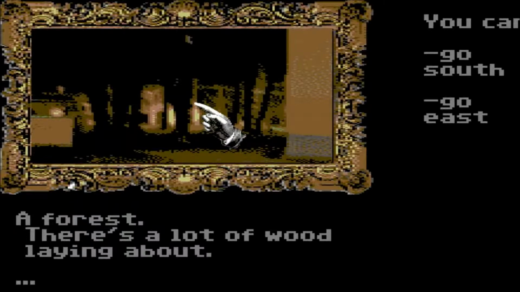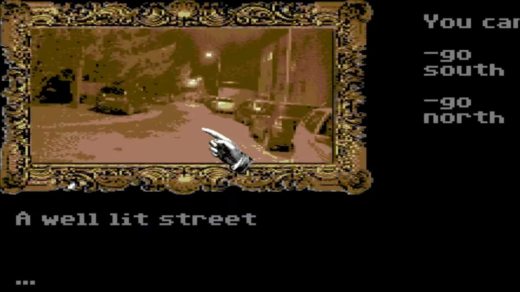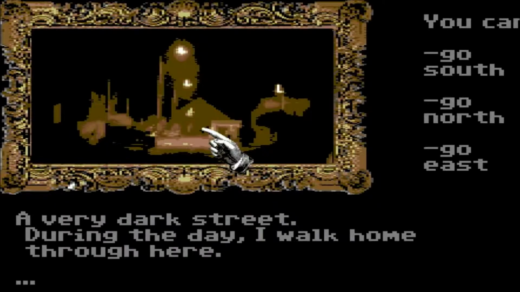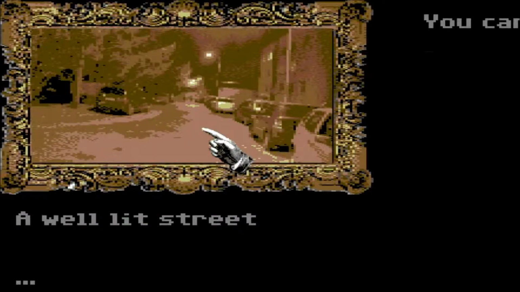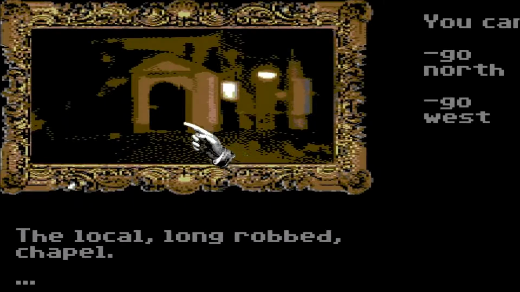Forest, there's a lot of woodland about. Isn't that where we got our knife? I think it is. We've already been here too. Now we're just backtracking. Can we go? No, we can only go forward there, okay. What was that?